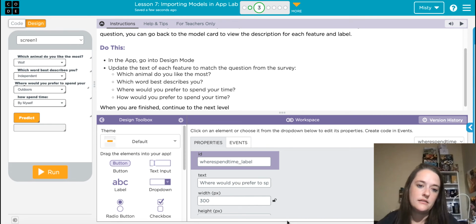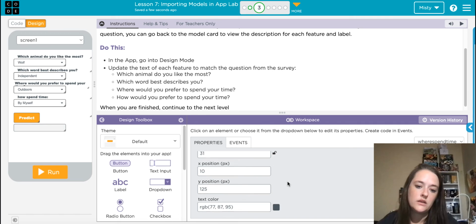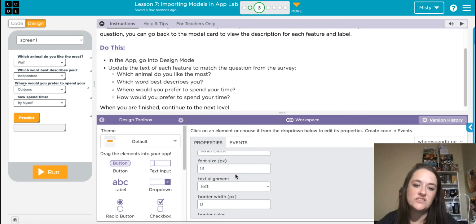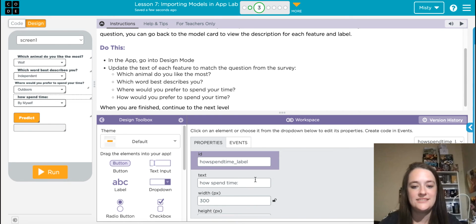We can change the size of the font, make it smaller to where it fits all on one line, or we can move everything down a little bit, okay? How spend time? That's not a good sentence. So let's change it. How would you prefer to spend your time?